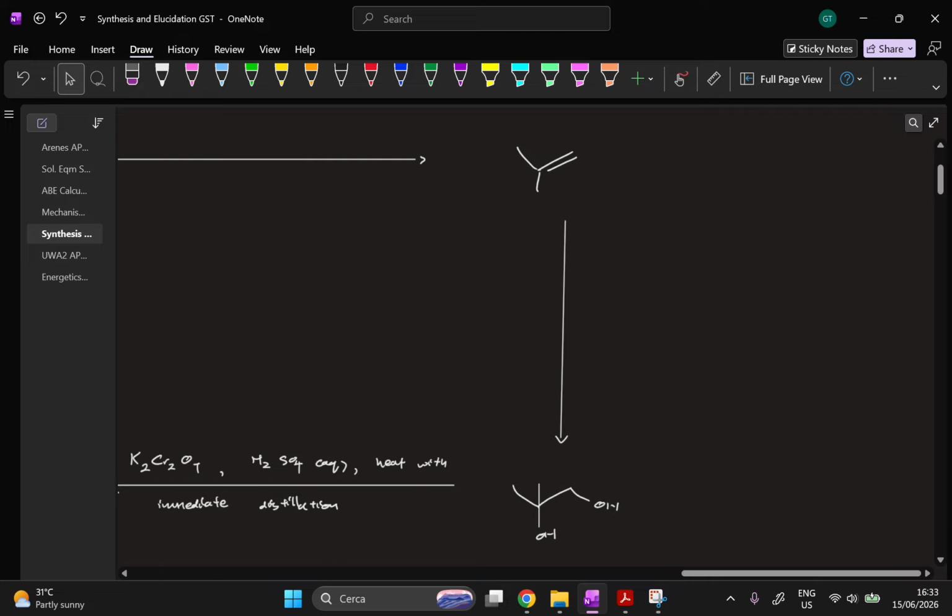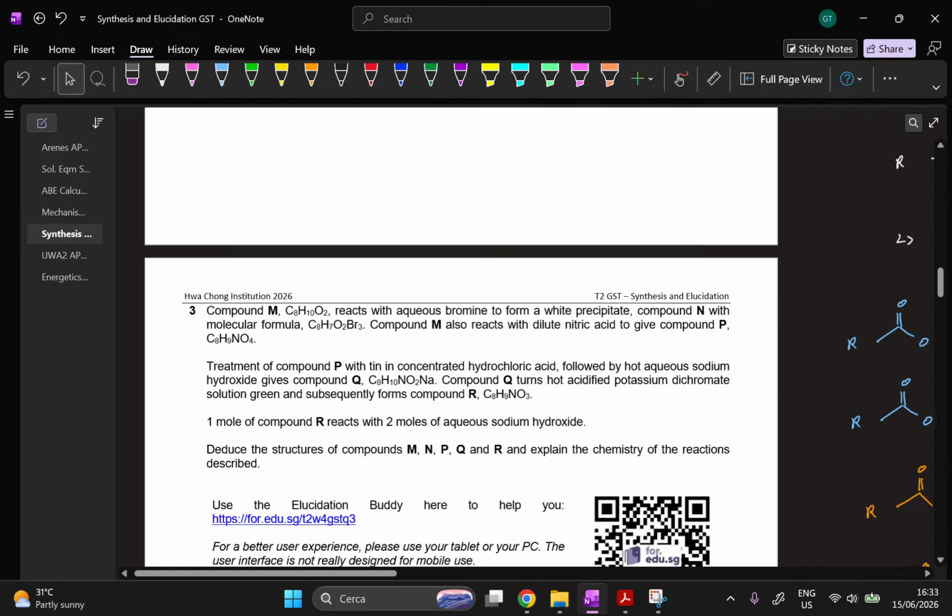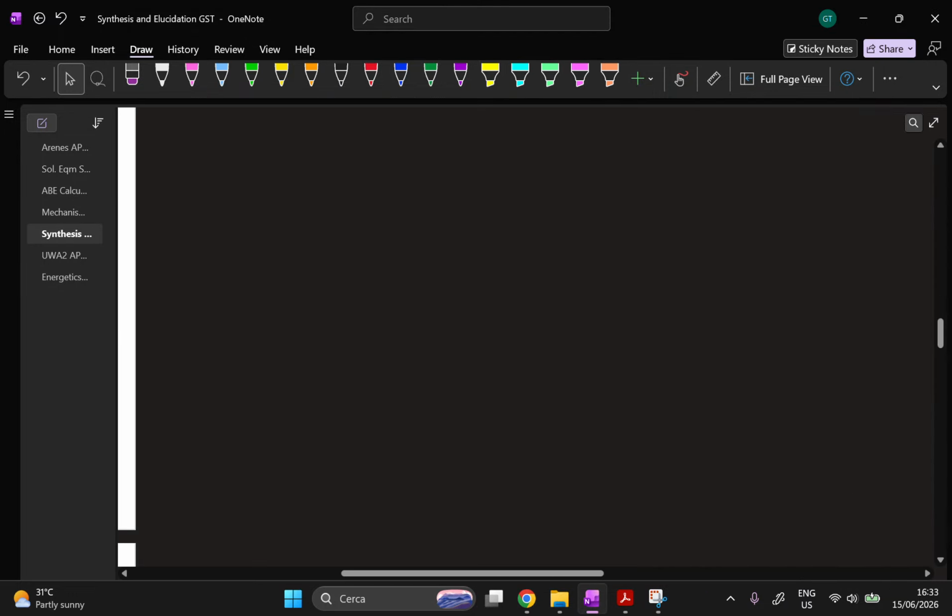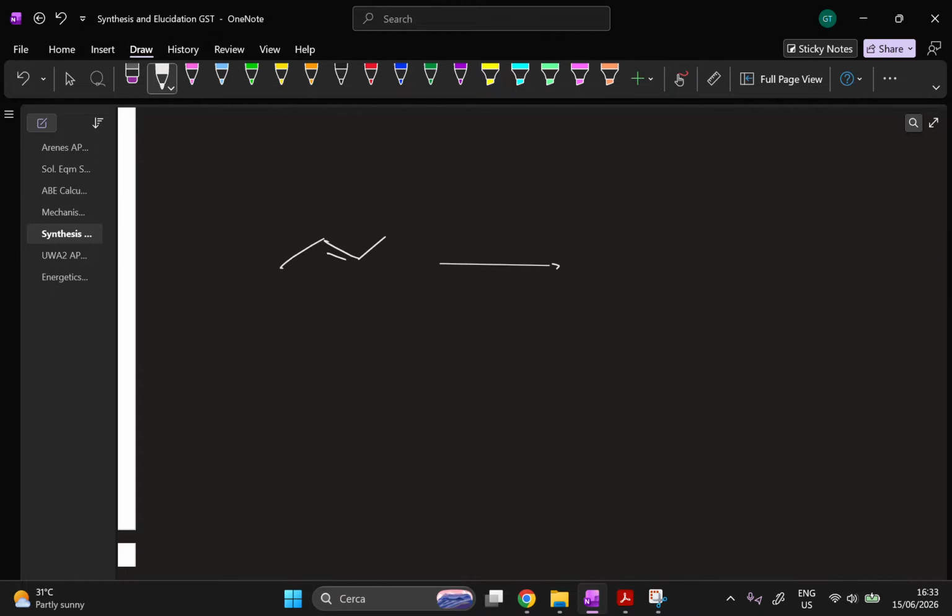Because if you recall, if I want mild oxidation of an alkene, what I'm going to do for mild oxidation is, let's say I have this particular alkene, butene. If I oxidize it strongly using KMnO4, dilute H2SO4 and heat, then I'm going to have oxidative cleavage. I'm going to cleave. And because I cleave, that's why I end up with two products like that.